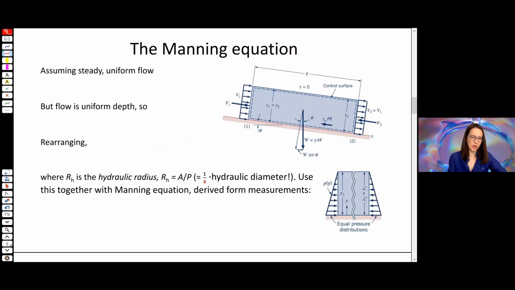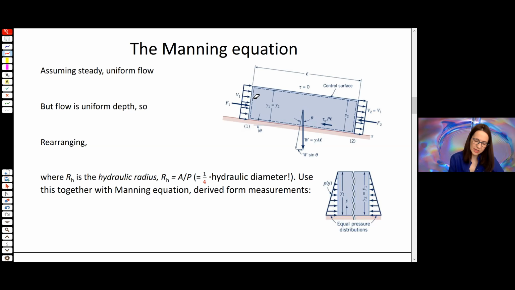All right, so let's talk about the Manning equation. Probably if you were to be asked as a civil engineer, maybe my civil engineers can vouch for this, what's the fundamental equation of civil engineering when it comes to fluid flows, right, to channel flows? So you might say the Manning equation.